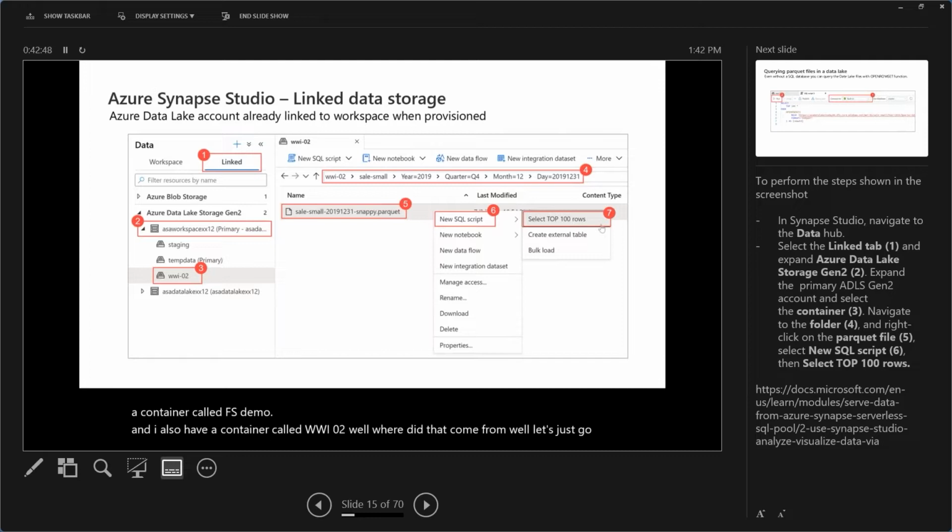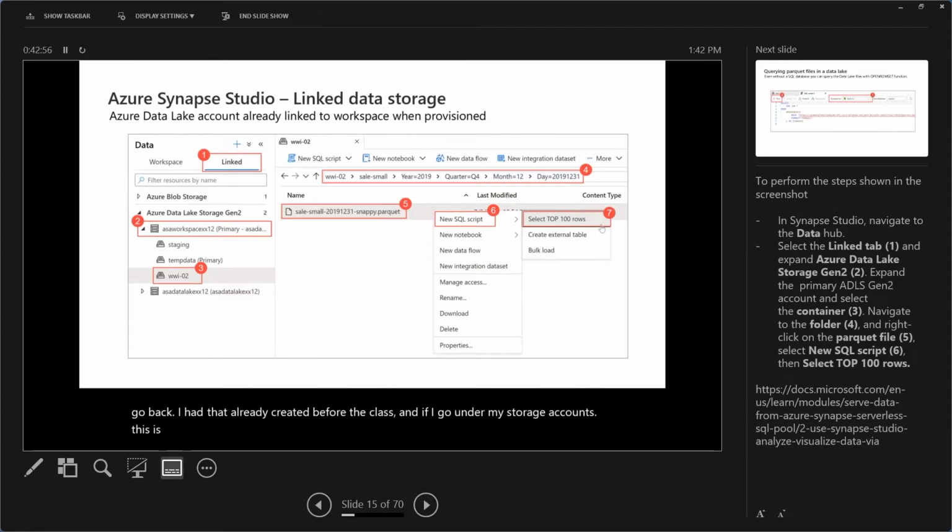I had that already created before the class, and if I go under my storage accounts, this is a storage account that was created with the hierarchical namespace enabled, which creates a data lake, hence the name data lake storage. Within my data lake storage, I have two containers, which are the root names of all your storage in the data lake. One is called FS Demo, one of them is WWI02.